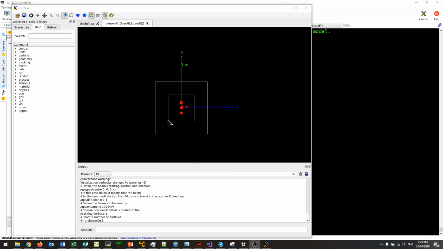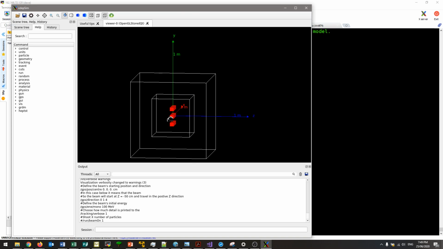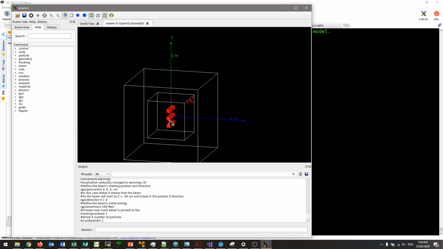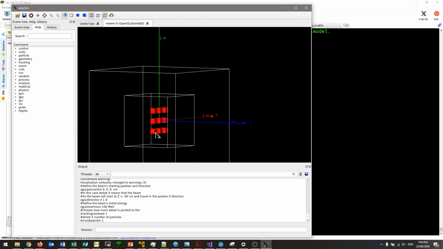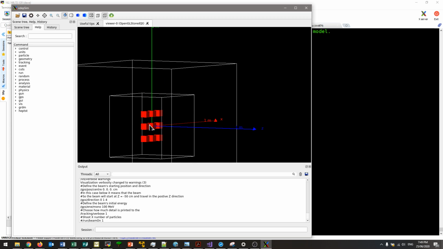All right, so recently we had a setup where we had these multiple volumes in a phantom or water cube, and then we were shooting beams at it, and at the end of the simulation, we outputted how much energy deposition was stored within it.